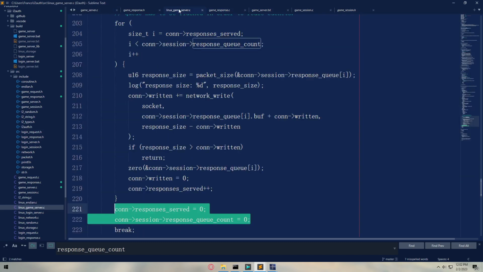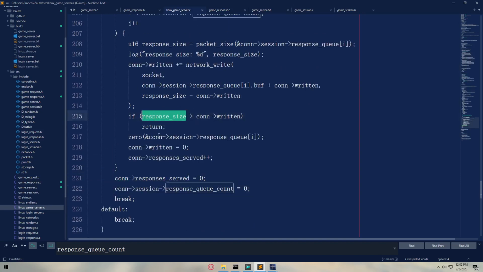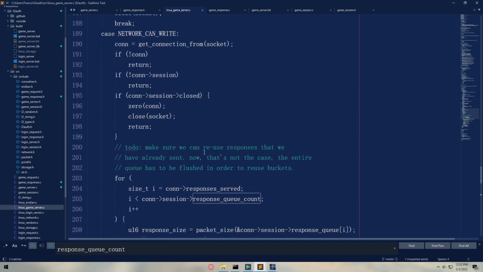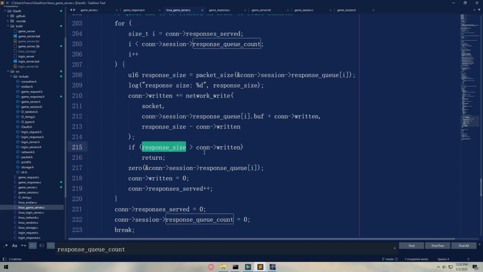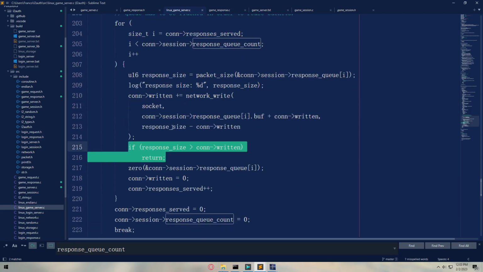Where is this one? Response size. If we haven't sent the entire thing, just exit. Yeah. And then come back again and try to keep flushing what's left from the response.